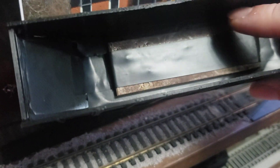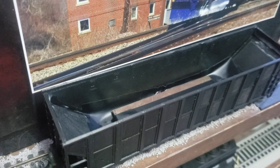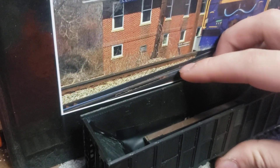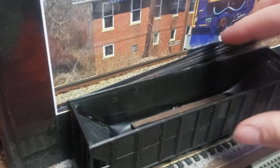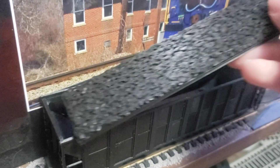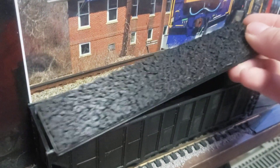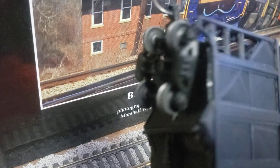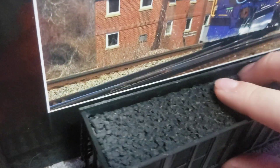There were gaps between the floor and the side — you can kind of see a little gap right there. It's just unevenness from the print. So I went ahead and used some black electrical tape to hide that from the bottom. It's all black now so you can't really tell there were gaps just from glancing at it. Went ahead and also put a weight in there. There were four loads available for this thing, so I told him to print the coal one, and it fits in there pretty decently. It rolls nice, surprisingly.